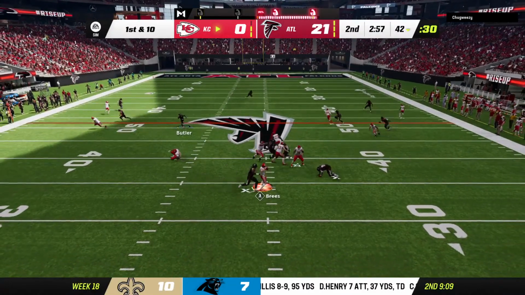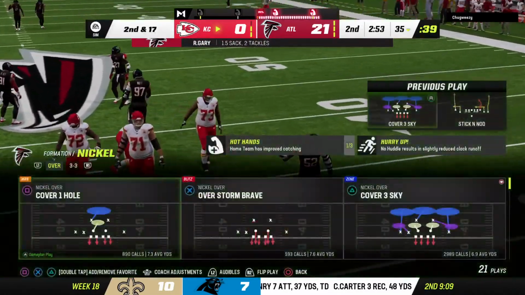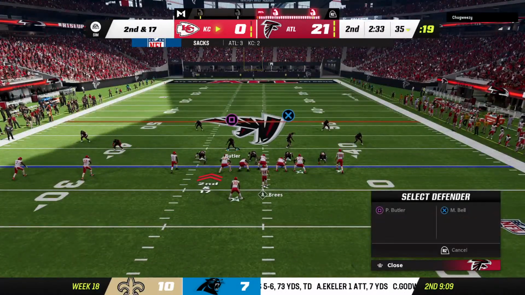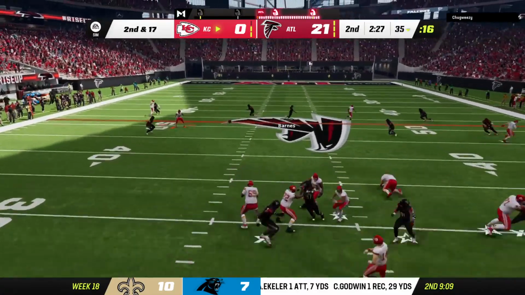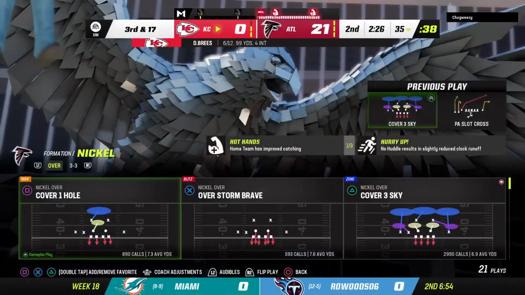Now back to throw. Pressure brought in, and the Falcons get there for the sack. Dropped for a loss of 7 by multiple defenders. Sacks a growing theme in this first half. This is 2nd and long. A throw there, but that's going to wind up incomplete.